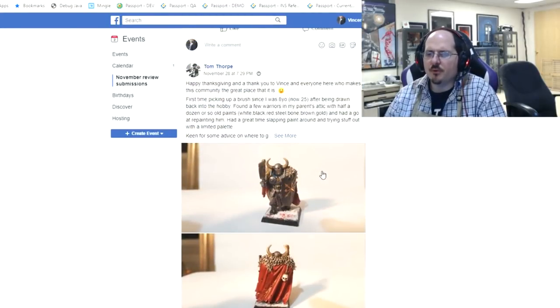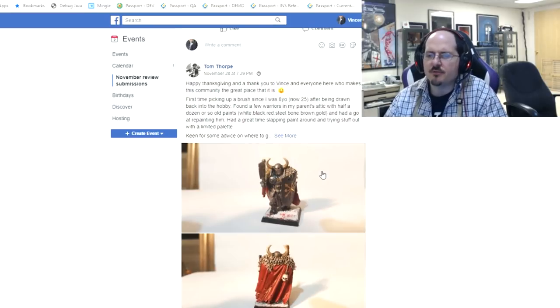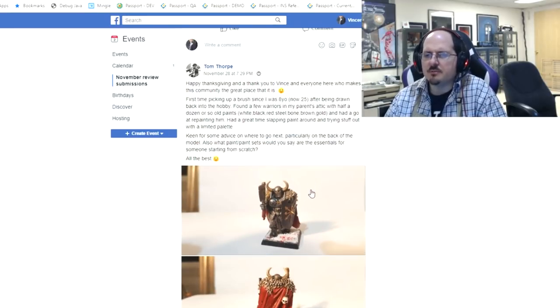All right, Tom Thorpe. Well, happy Thanksgiving to you, and we're glad you posted. First time picking up a brush in 17 years, so okay, great. Found a few warriors in your parents' attic with half a dozen or so old paints. Had a go at repainting him. Had a great time slapping paint around and trying stuff out. Keen for some advice on where to go next.